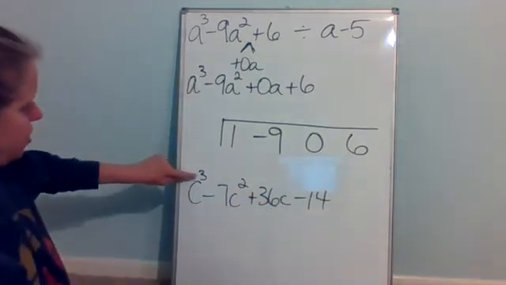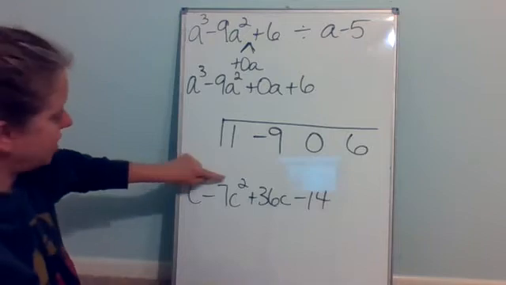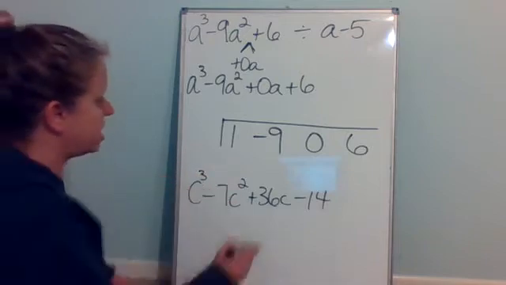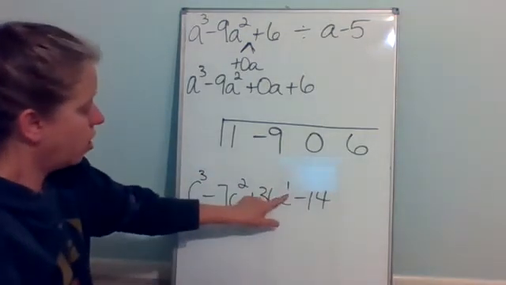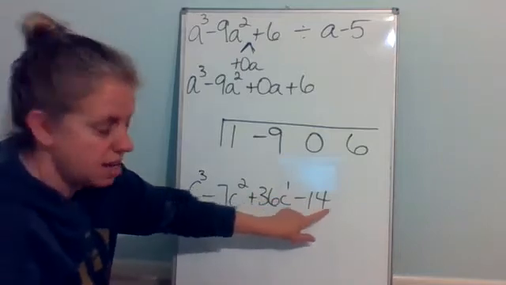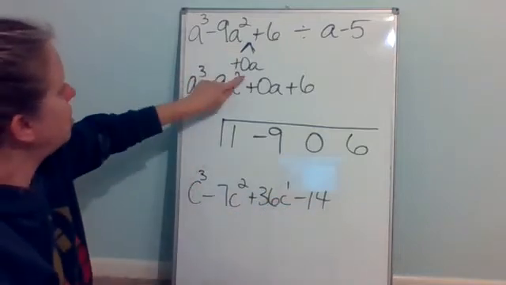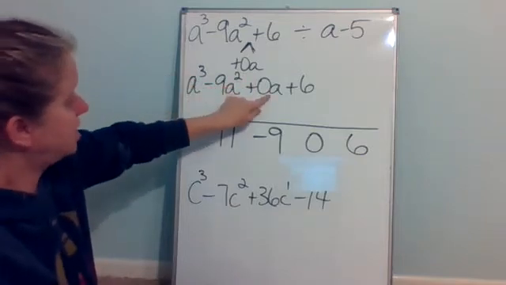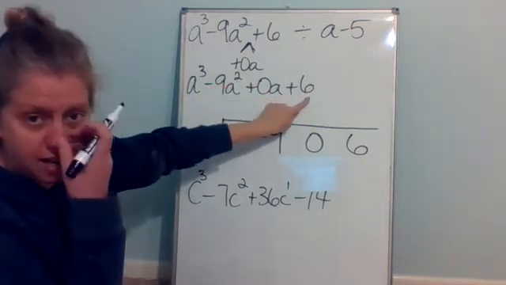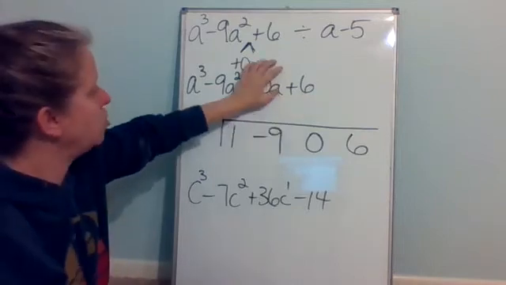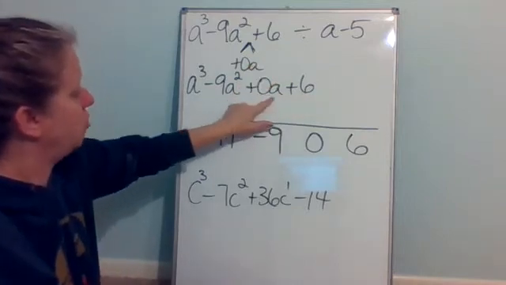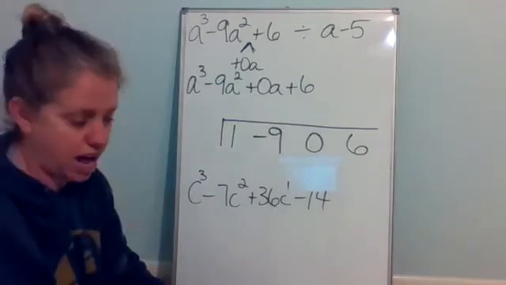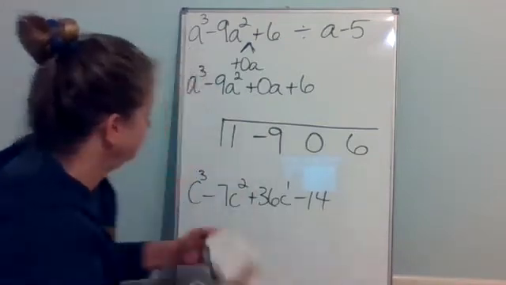If I start off with a 3rd, I have to go down from there. I have to go from 3 to 2 to 1 to no a. You know what I'm saying? This one missed. It went from 3 to 2. It skipped this one and went straight to that. Skipping one, you have to fill it in with that missing term, which would just be 0a there. Okay, I got it.